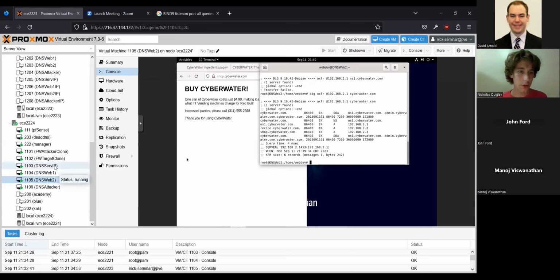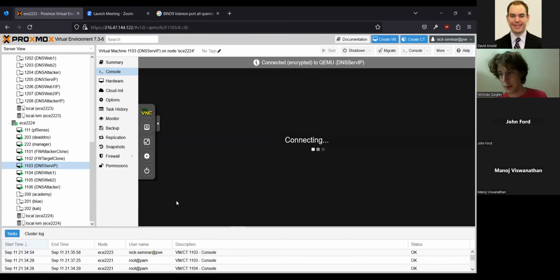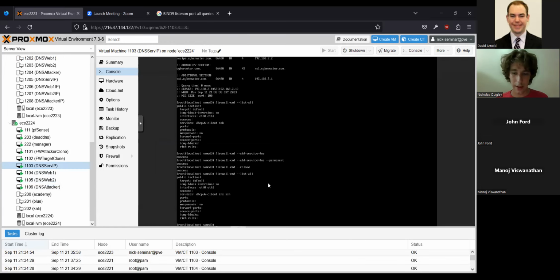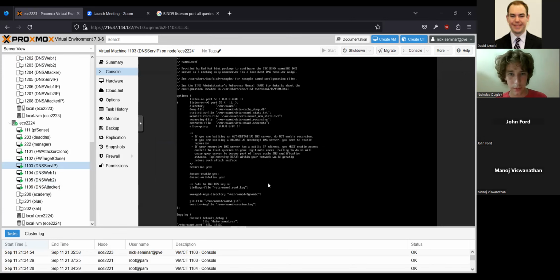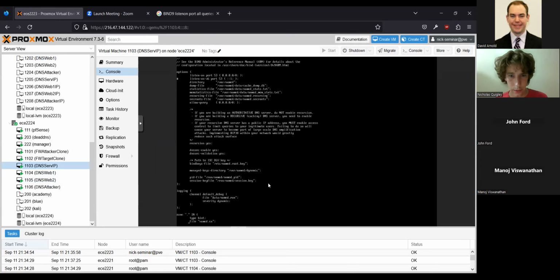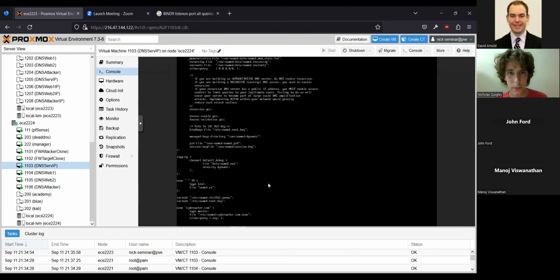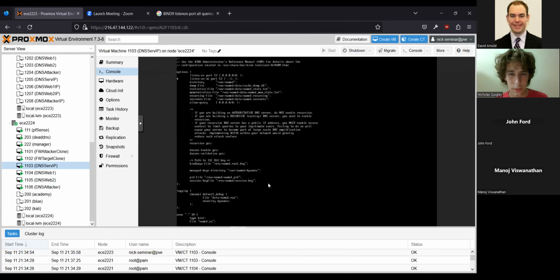If you ever want to stop that from happening, there is a zone transfer setting in that config file. I'll just show it to you. I might be on the wrong page here.